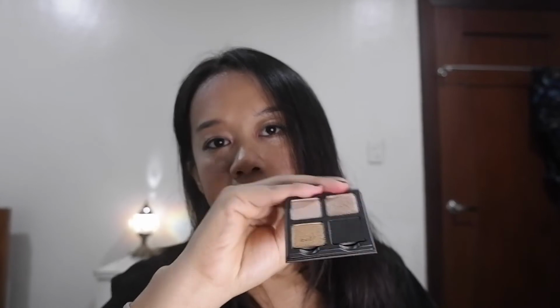Even though I haven't hit my goals on any of my eyeshadows for this month, it's been a good round for using up some of my eyeshadows. That's the goal for me, to really use up my eyeshadows. Even though I haven't hit any of my goals, I'm still quite happy because I'm getting some progress from my shadows that are not part of my quintet. But saying that, I'm gonna keep all of my shadows for this quintet.